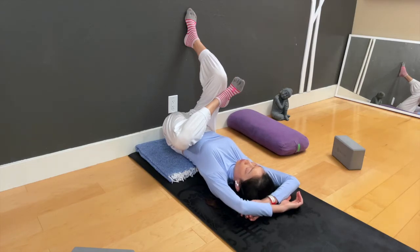Your hips are giving you a conversation. When you change the shape, it has a response. So in response to your body's response, offer that loving kindness. Appreciate the presence of your body.